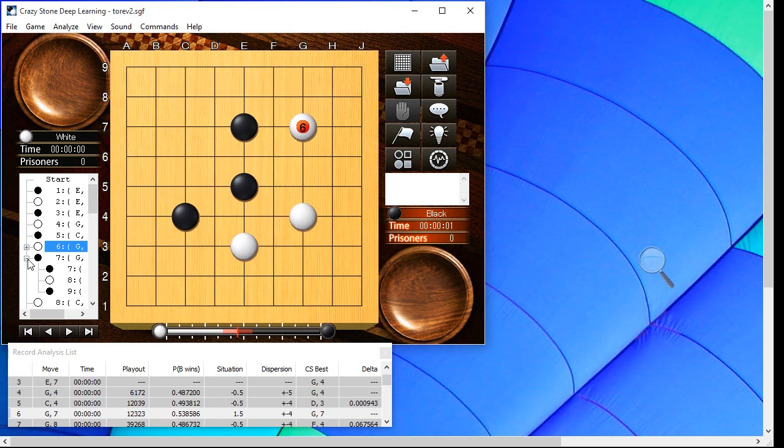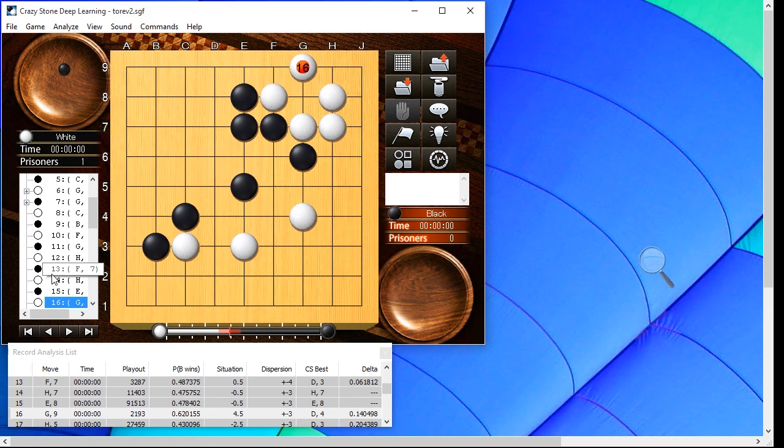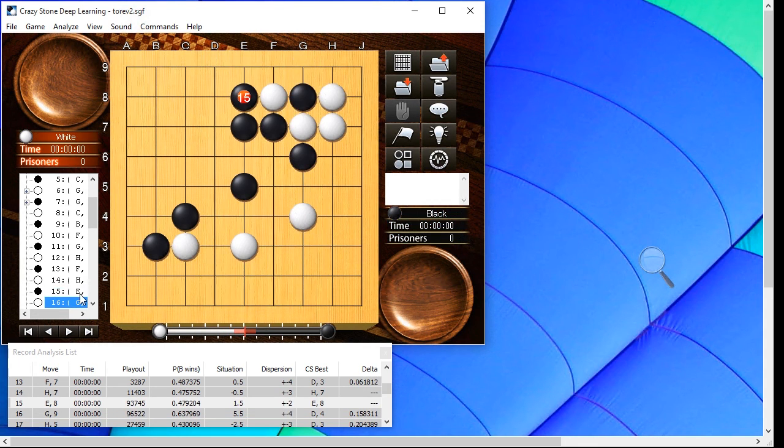And continuing on, this clamp is not good. Black should cut directly at f7. This Atari is not actually Sente. So white could have continued. Instead of capturing this stone up here, white can continue at d5, probably in Sente. Excuse me, at d4, probably in Sente. So those are the key things.